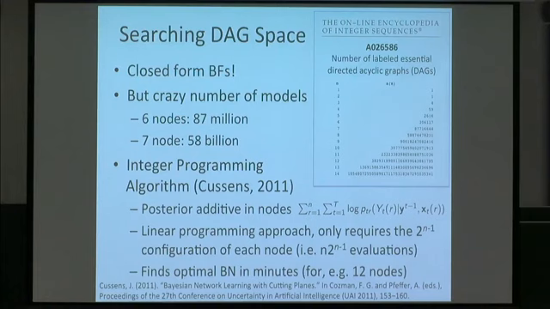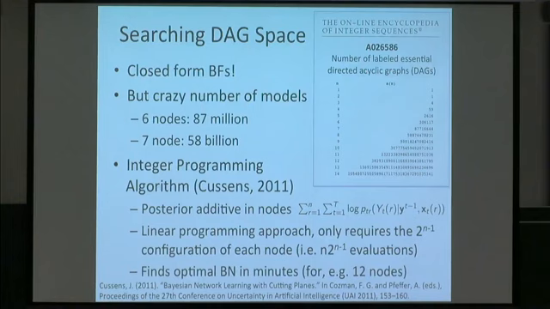There have been a number of approximate methods that people have used. Peter Spirtes and Clark Glymour have been involved in these. And then we were shocked to learn that people in the computer science community have been taking a different approach, an integer programming algorithm, because our likelihood is just an additive sum. Suddenly, instead of this exponential explosion, we only need to evaluate all the different configurations of the model at each node, so we only have n times 2 to the n minus 1 evaluations. This is still exponential, but it doesn't grow this badly.